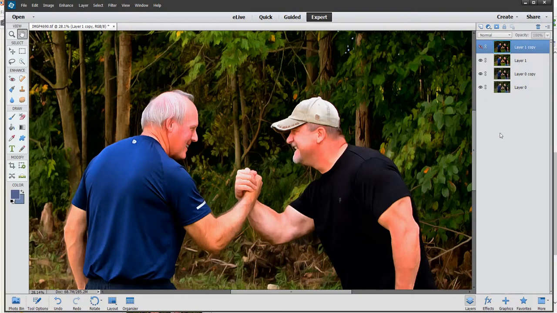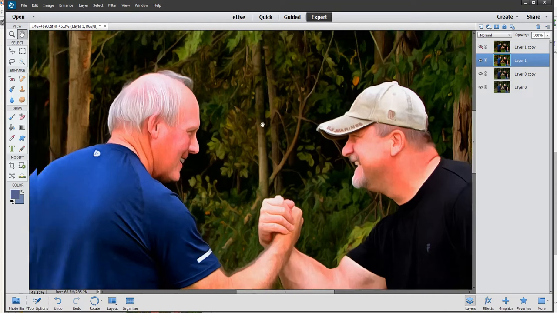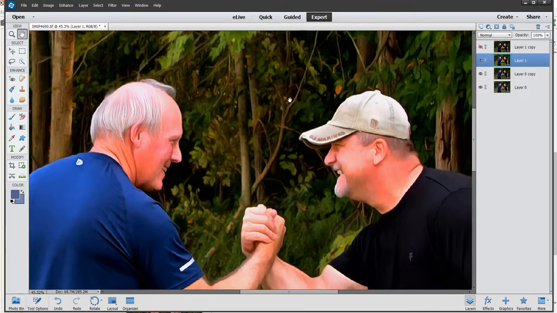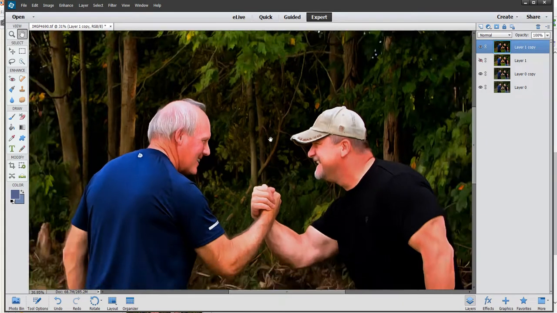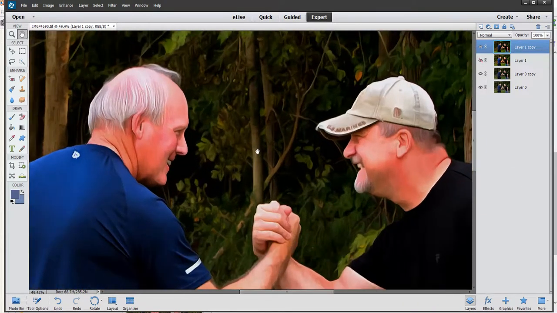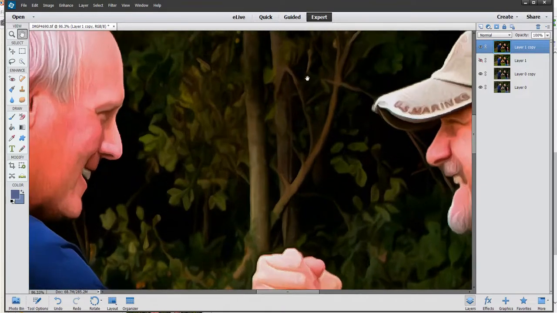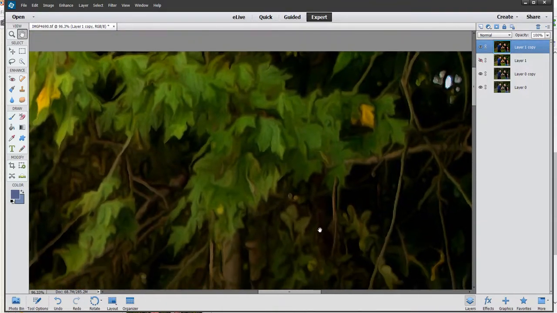Oh, back in Elements, and this was the original layer that I was using from Dynamic Auto Painter, and this is the layer that I edited a little bit, and you can see the background's a little more surreal.